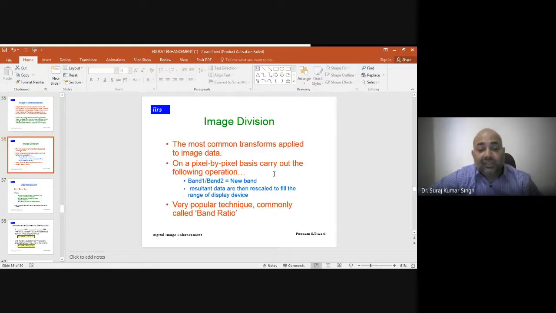Many times, apart from filtering techniques like low pass, high pass, directional and non-directional filters, you have to use band ratioing operations. Band ratioing means you want to use the better properties of a particular band. For example, if I want to get vegetation highlighted from the given satellite image, we have a particular index or formula that will be applied so that vegetation is prominently highlighted.